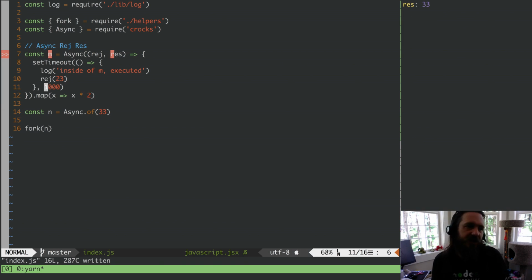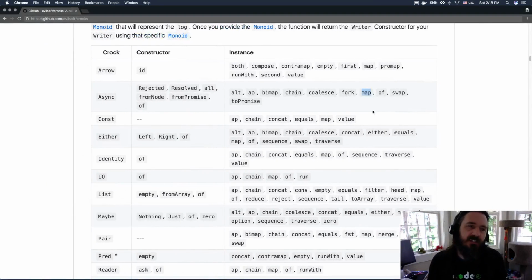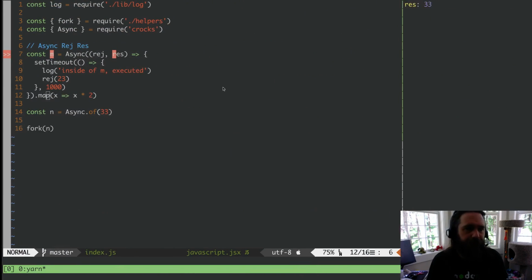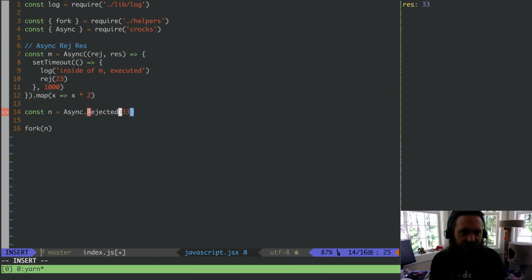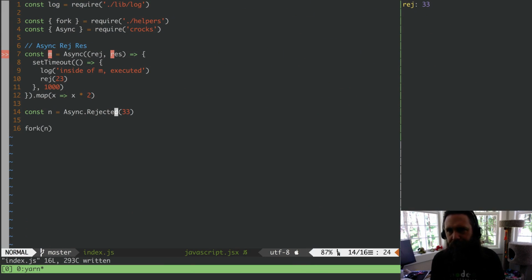So this way, every time I want to do an async, I can just do, it's kind of like doing a Promise.resolve, to create a resolved promise. We don't have one for rejected, but you can use this on the constructor. Oh, I do. That's right. I did add those. So if I wanted to make a rejected promise or something like that, I could actually use rejected here, right? And now I can get a rejected promise of 33. See, so notice it's rejected. It's following the rejected flow, not the resolved flow.